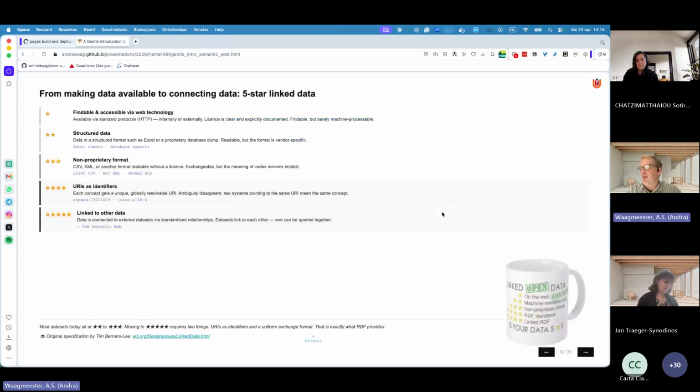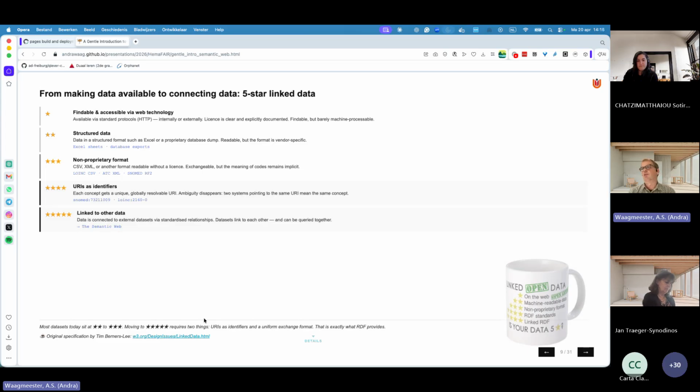Tim Berners-Lee, who envisioned the World Wide Web, also envisioned the Semantic Web, and I think in 2010 came up with the following 5-star linked data scheme, on how to transition your data to be fully accessible on the Semantic Web. There is a link down there which I recommend following, which clearly explains which steps to take. The scheme is about adding stars to your data.